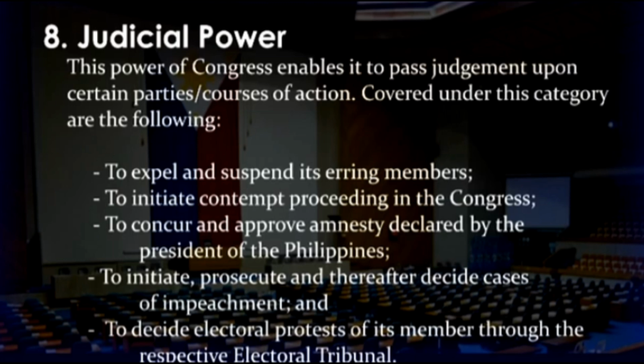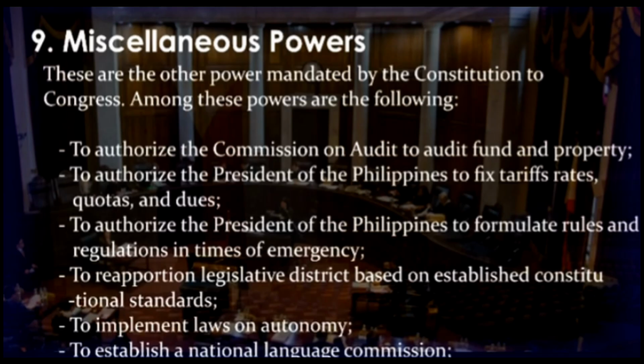Powers under this category are the following: to expel and suspend its erring members, to initiate contempt proceedings in Congress, to concur in and approve amnesty declared by the President of the Philippines, to initiate, prosecute, and thereafter decide cases of impeachment, and to decide electoral protests of its members through the respective electoral tribunals.